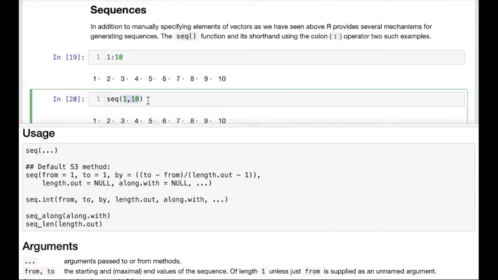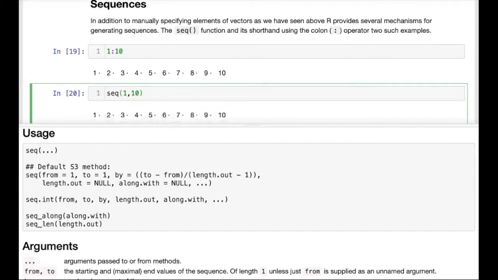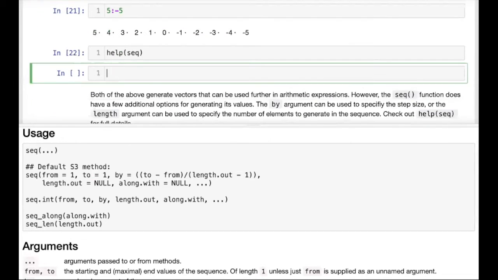However, we can explicitly write out these as keyword arguments to the function. We'll have more about positional and keyword arguments when we cover functions in R later on. For now, just know that you can specify the name of an argument with its value when you call a function. So we're going to type sequence, and then for our initial value, we're going to type from equals and our initial value, let's say 5.